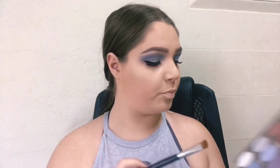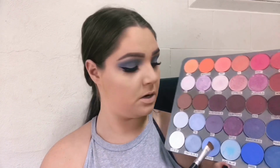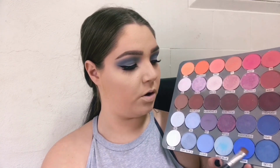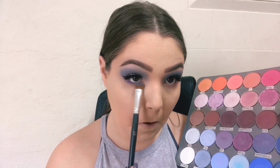Okay, so I'm just going to take a flat top brush. I'm just going to mix this Cloud and RB34 and just go in underneath here.